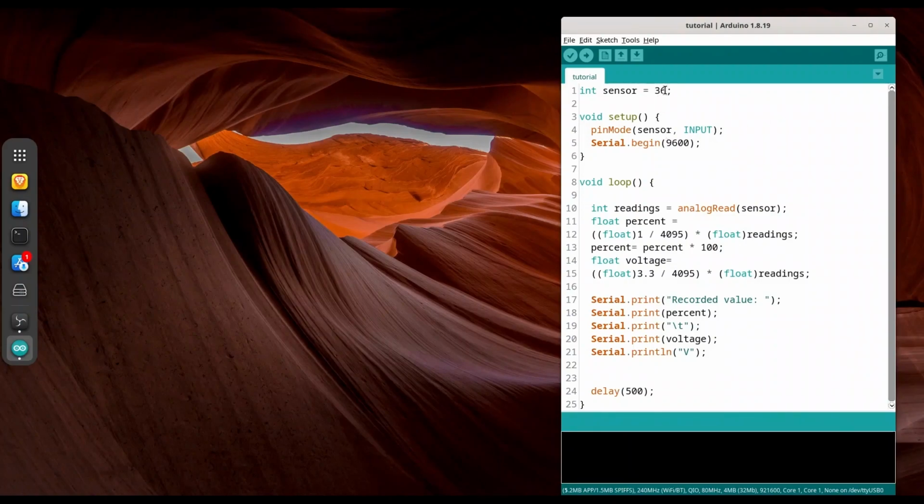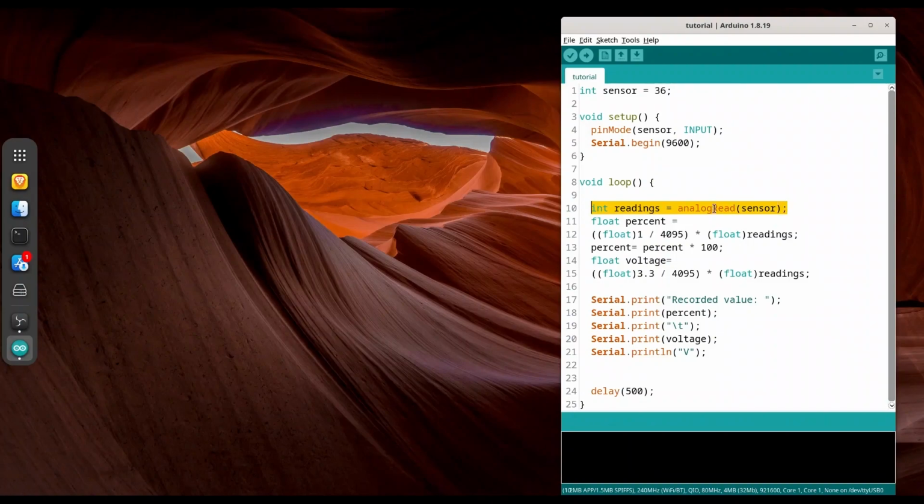I have on pin 36 connected the middle pin of my adjustable resistor, and here is where pinMode is set to input, and in here we have initialized a serial monitor, and now with this piece of code we are actually reading input.